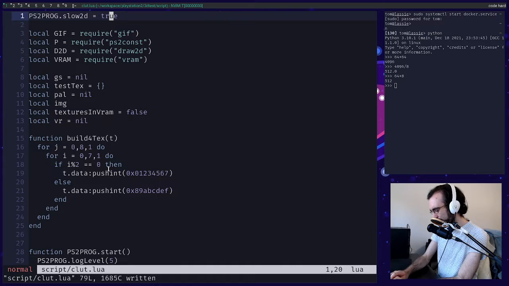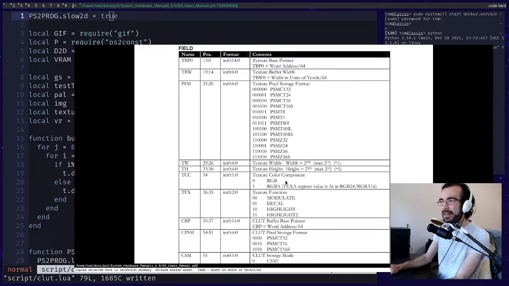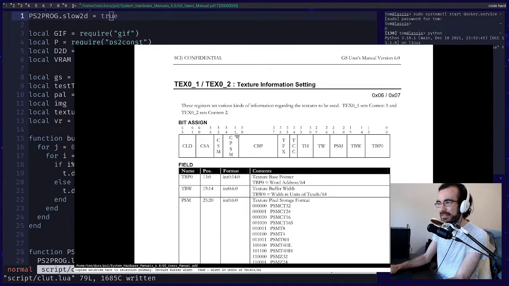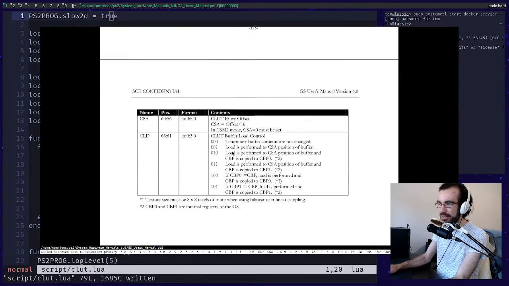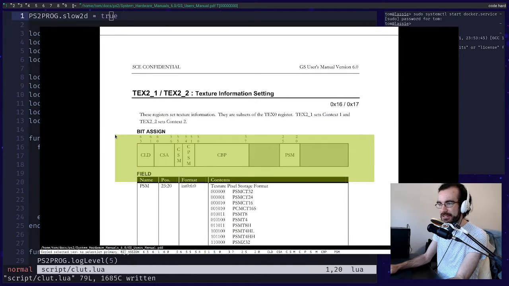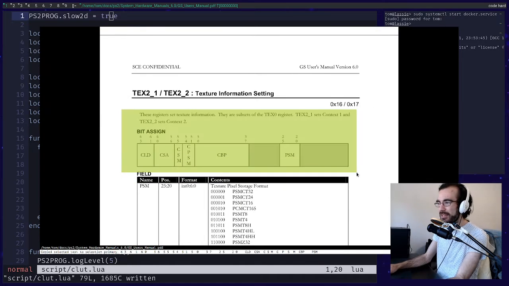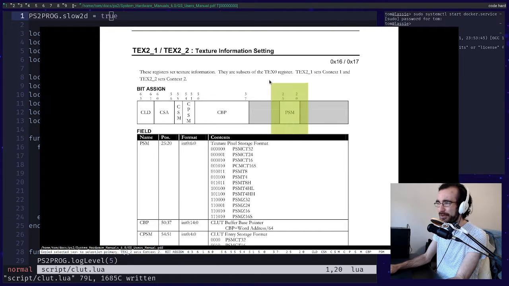I've thought about this long and hard over the last few minutes, okay? And I think it's gonna be easier to just set the CLUT separately from the rest of the texture information. So in other words, to just set it through this TEX2 register. This way we can just freely update the CLUT without worrying about anything else to do with textures, right? So we don't even really need to set PSM here. We can just always default this to 0. We can ignore this field.